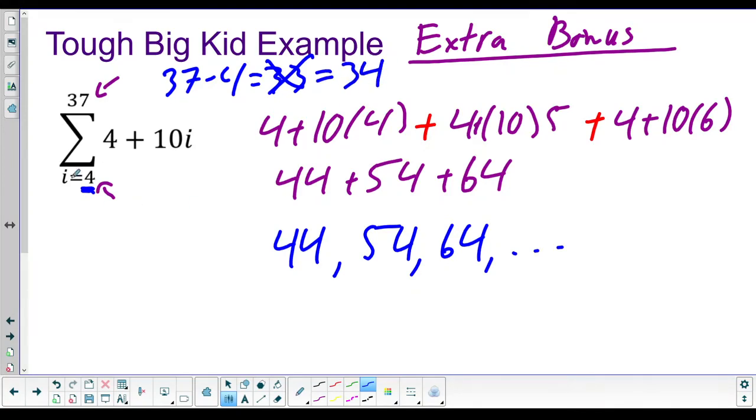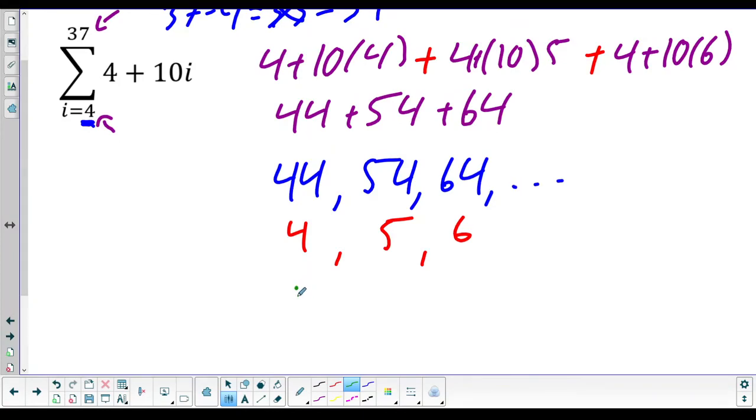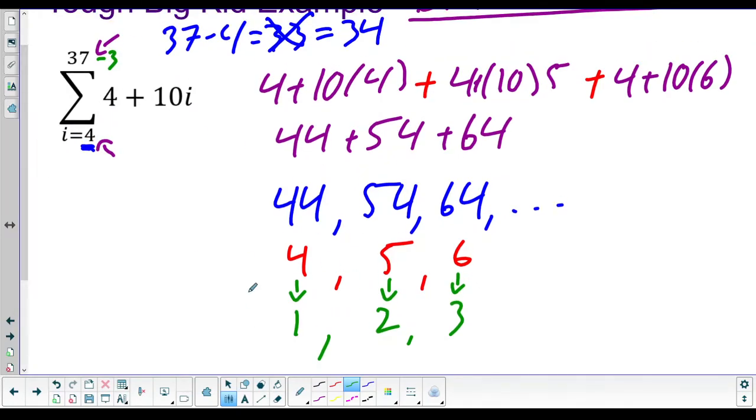34 terms. And the way I think about that is this is term 4, this is term 5, this is term 6. But we don't want to start at 4. We're going to pretend this is term 1. All right, then this is term 2, then this is term 3. How far apart are these numbers? Minus 3, minus 3, minus 3. So you want to do minus 3 here, not minus 4. That way you actually include that first term. So it's going to be 34 terms.